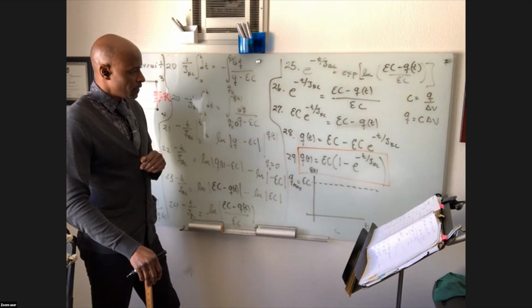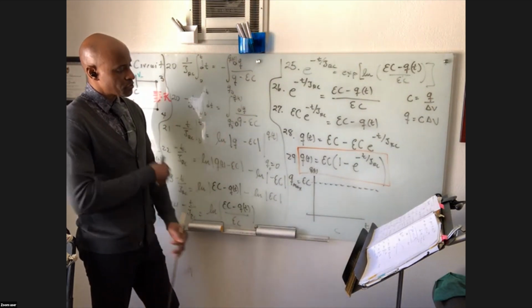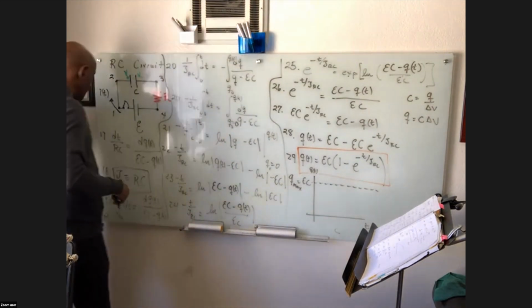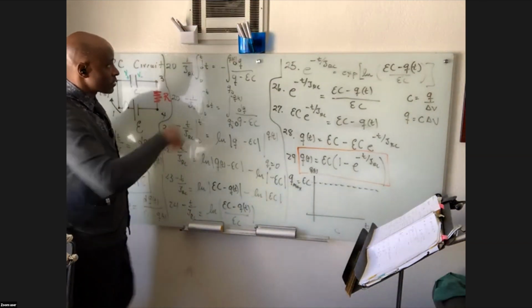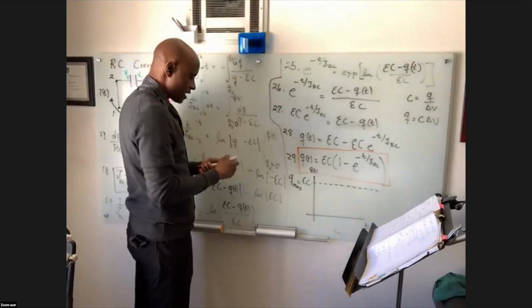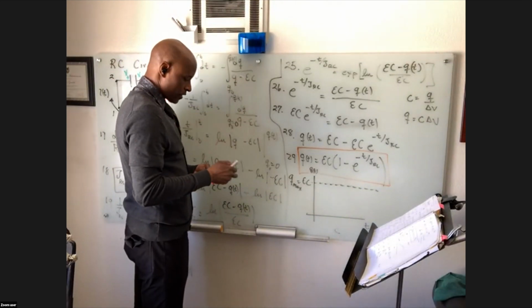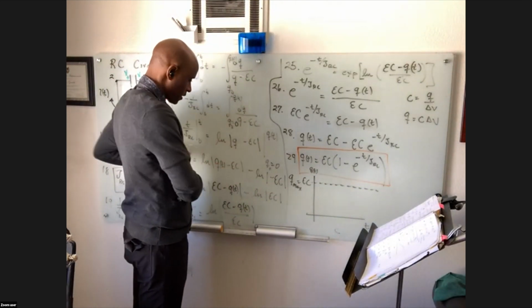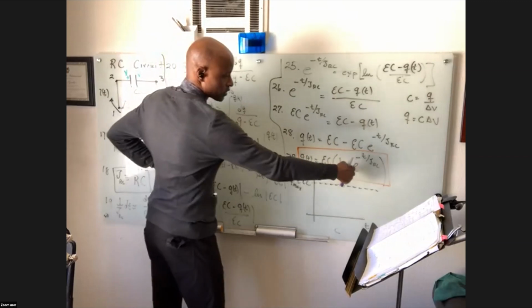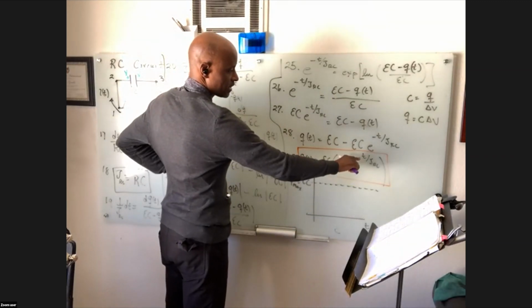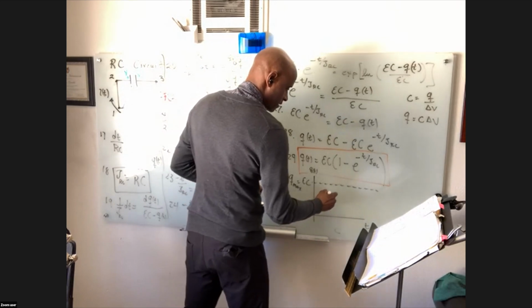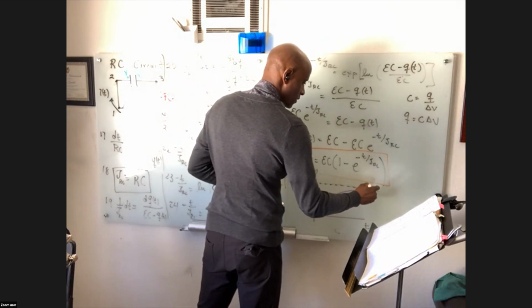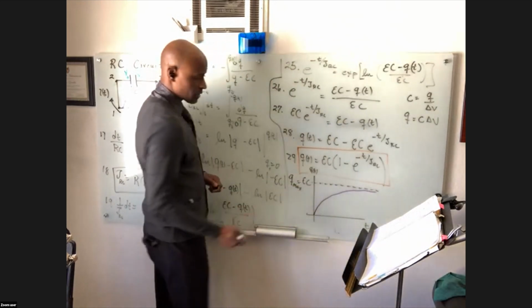Now, because of the nature of the exponential, technically speaking, it will take an infinite amount of time for the capacitor to be fully charged, because that's when this term goes to zero, when minus t goes to infinity. So you're going to have something that looks like this, where it's charging up exponentially.